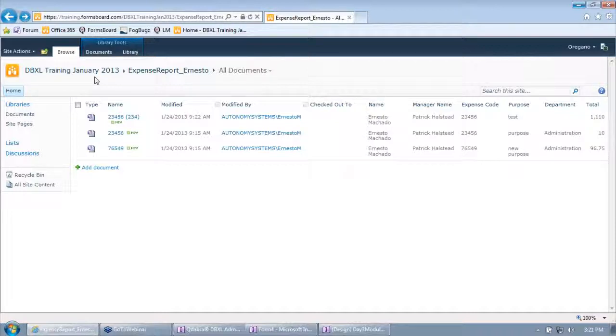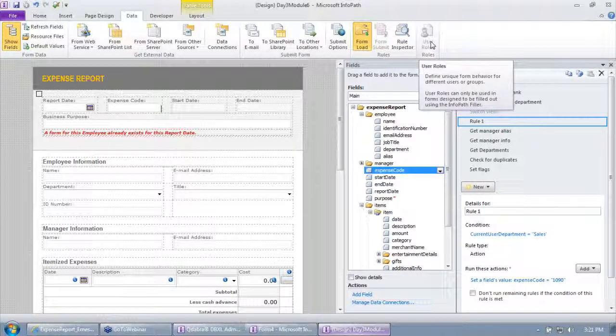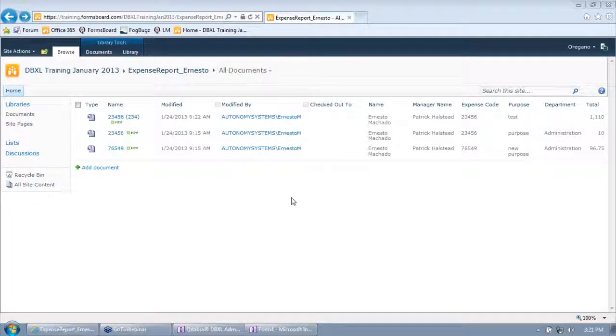So what's the purpose of demonstrating this? The purpose is to show that there's a limitation in InfoPath browser forms where you cannot have user roles. And user roles, like it says here, define unique form behavior for different users or groups. So what we're proposing is, let's simulate that.